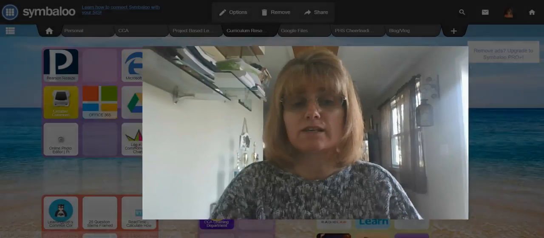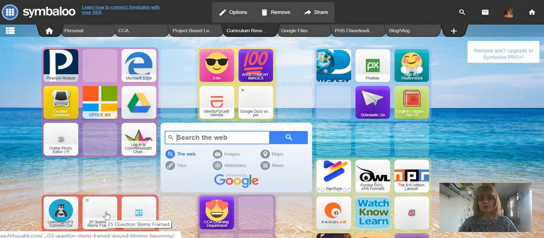I'm going to minimize myself. This tool is called Symbaloo. If you haven't ever heard of Symbaloo, it is a cloud-based bookmarking site. And when I first heard about it, I never thought I would use it. It was presented to us in a workshop, and I never thought I would use it, and I am wrong. I love it, and I don't have a clue of how I would ever live without it anymore. It is just a way to organize everything in my life on the computer.